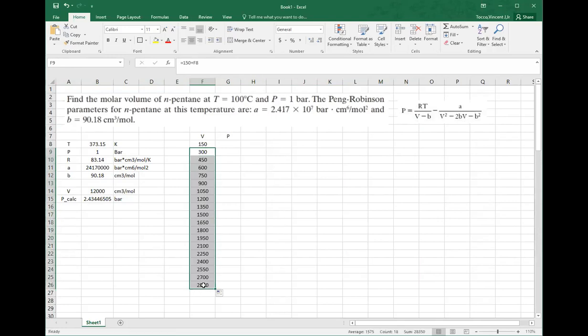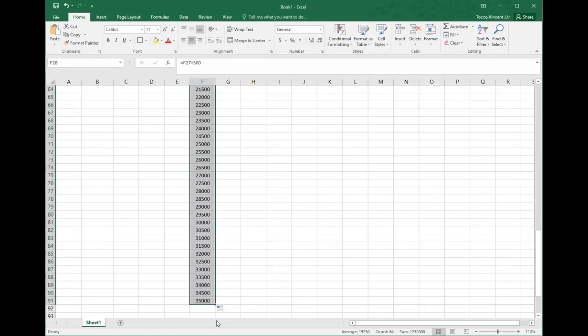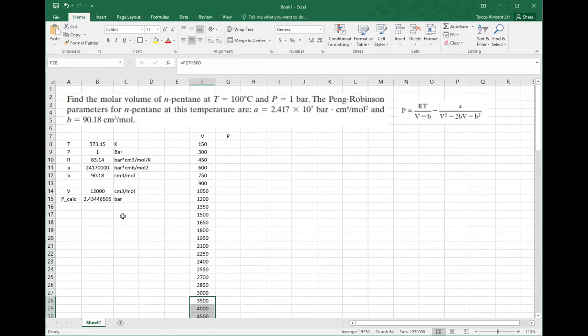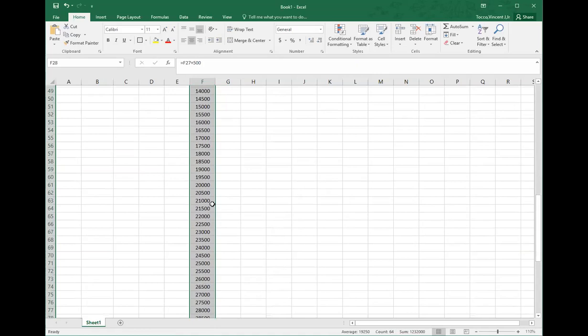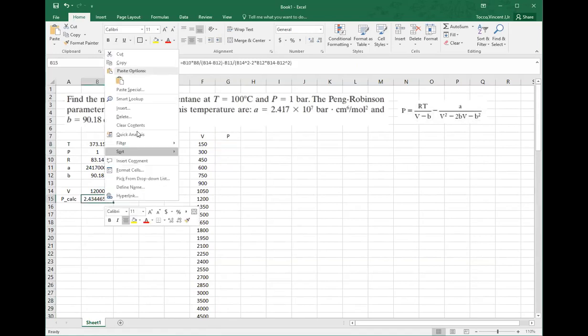And then maybe once the numbers get a little bit bigger, we'll start adding a little bit more. So let's now add 500 from here. Whoops. Forgot to push the plus sign. So I want a decent range of volumes here. And let's see. Yeah, I want to go to at least 12,000. Yeah, I want to go beyond 12,000. All right, so that's going to give me a good range of volumes, and now I need to calculate the pressure. So here I'm going to go ahead and copy this formula.